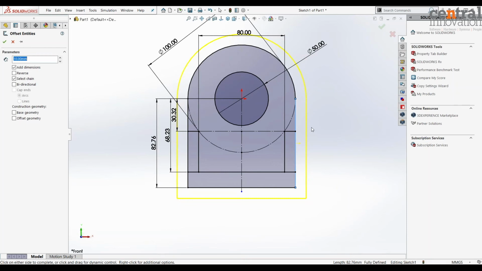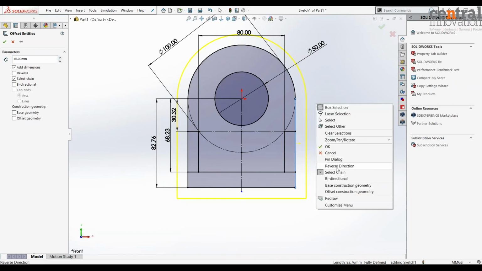But I don't want all of them selected. Simply, instead of again traveling to the feature manager tree and coming back and reselecting all the entities, I can right click and deselect the select chain.